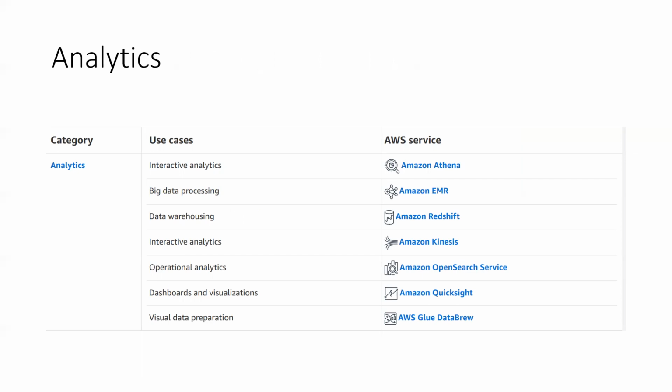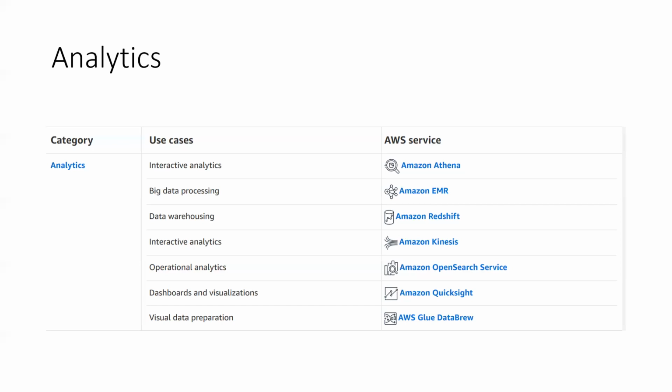So obviously, as per the name, we can get help with the analytics part. There are lots of services. I have taken the main services as well. On the right-hand side, you can see the service names, like Amazon Athena and Amazon EMR. EMR is also used for big data processing. Maybe in a later section, if we have some big data courses, we'll take this EMR for the clustering part, to understand how the data can be partitioned among different clusters. Then we can take EMR as a hands-on experience.